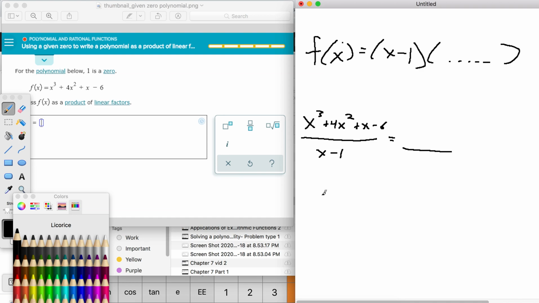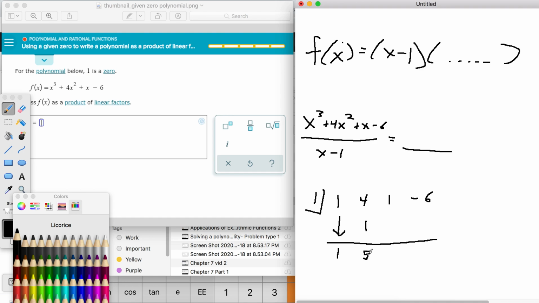The way synthetic division works is that you put the root of the divisor, in other words that 0, in a little half rectangle here. Then copy down the coefficients: x to the third has a 1 in front of it, 4x squared has a 4 in front of it, x has a 1 in front of it, and then negative 6. Give yourself some space, draw a line, and first you carry down this 1, then multiply this 1 by this 1 to make 1, then add the column.